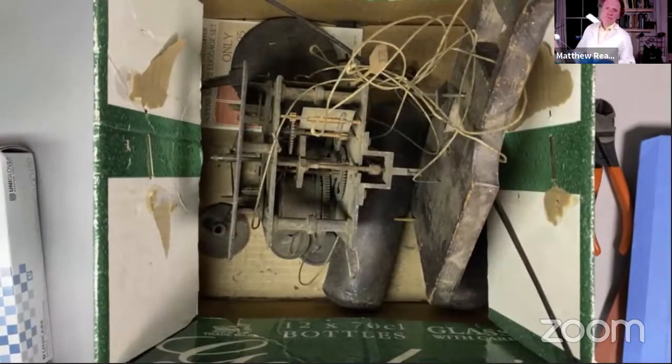Now, I would normally photograph the whole thing together. I photographed it as it is in this box, but it's really quite difficult to get any more photographs without taking it out of the box. And I think the risk of pulling it out with the weight lines there, it's a total mess, as you can see, is greater than the cost of cutting the lines. So I'm going to cut the lines. And as I said, immediately putting things in a box.